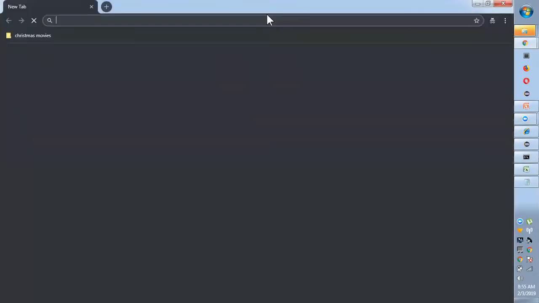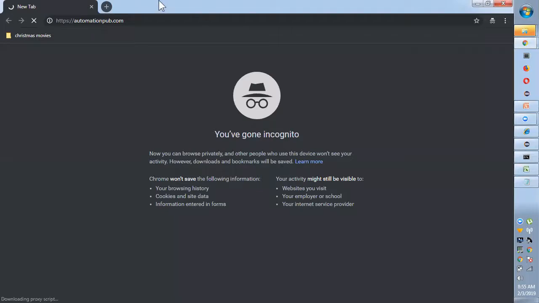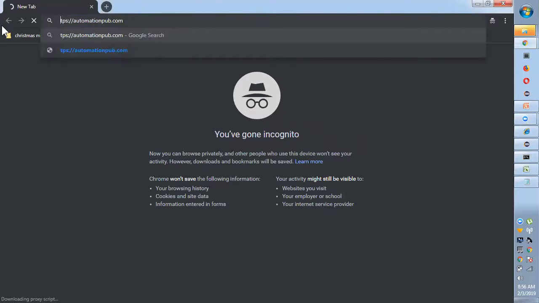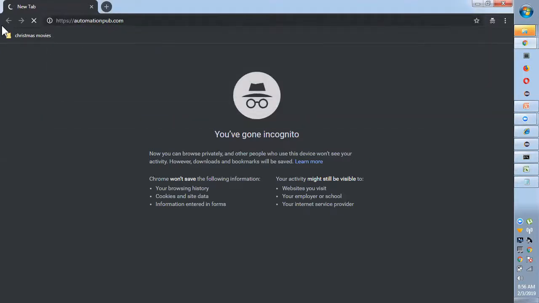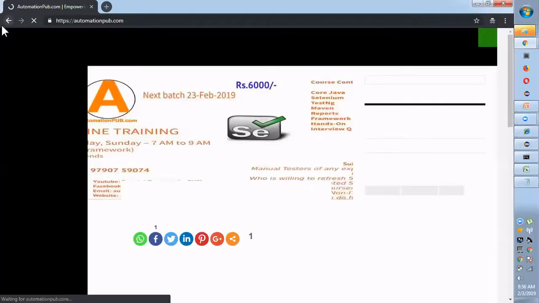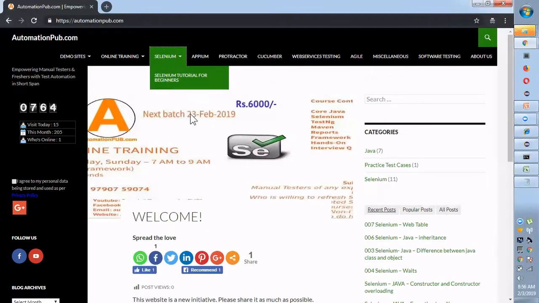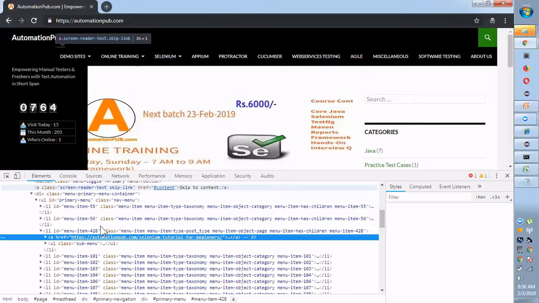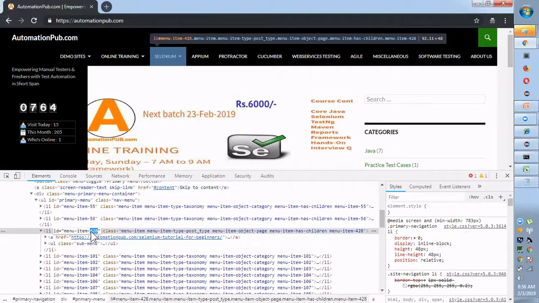Let me use it in an incognito window. Okay, still it is the same, but it generally changes. So maybe for some reason it's not changing now.